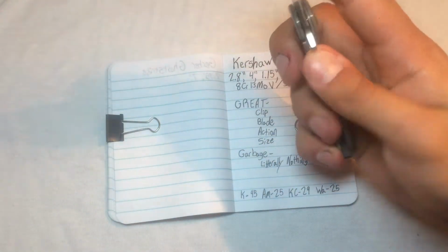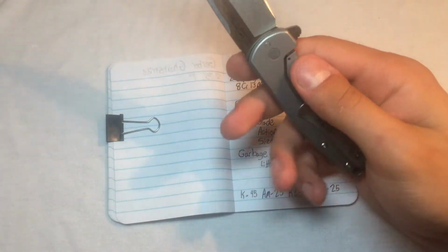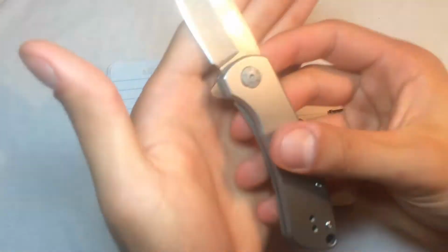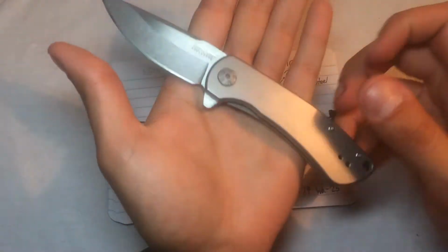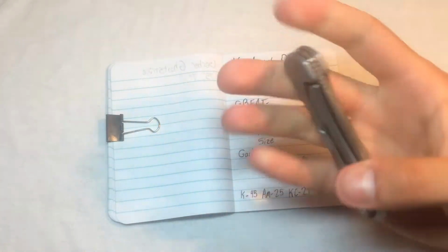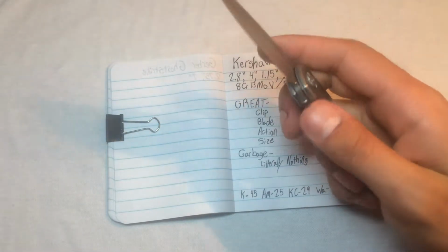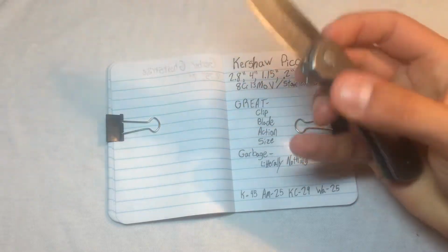It's great. Also on great that I didn't put, because I'm a real dum-dum apparently, this is a frame lock knife with a correct lock. Look back in there, and you can see that beautiful slab of metal. As usual, I do wish it was grooved, but it's fine. It's thin enough that there's no stress in pushing it out of the way. It's great. Very good.